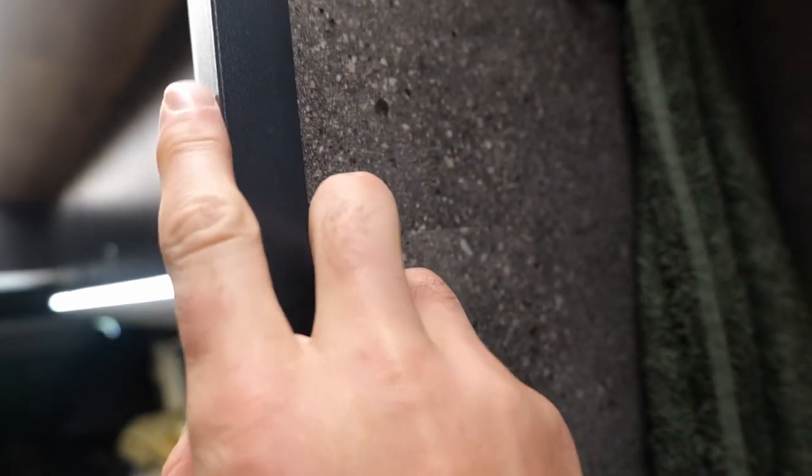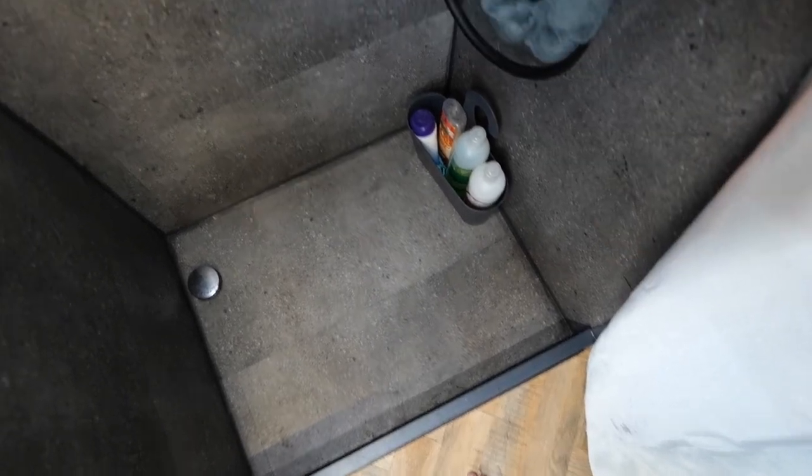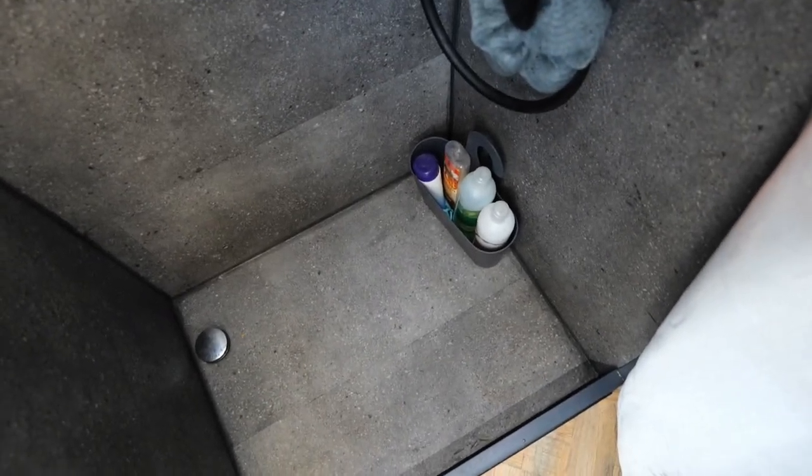What I've done is I've created an LVT wet room. So this is all boarded lightweight ply and then faced off with like L type plastic. And then we've used LVT. These are all the click style LVT. And then at the bottom, each one that was clicked, I've also glued. So underneath it's been triple glued and then glued along each seam up to about 1.5 meters, and that's held watertight so far.